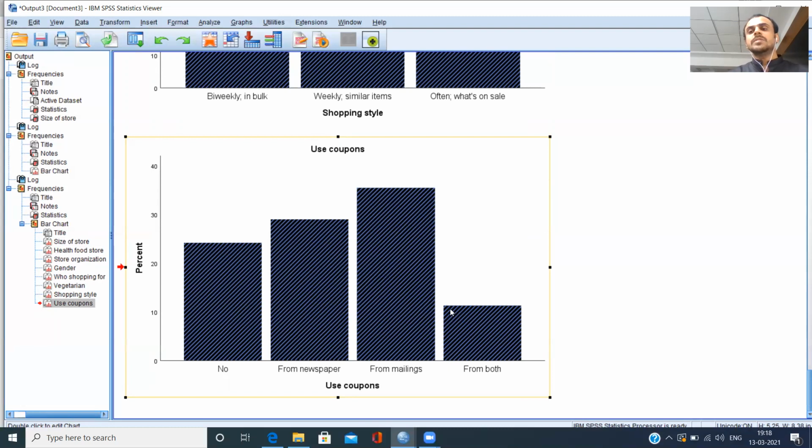So it's always advisable to use a horizontal bar chart. Nothing wrong in using a vertical bar chart, but a horizontal bar chart would give you a richer perspective about each of the bars and how each of the bars behave vis-a-vis one another.